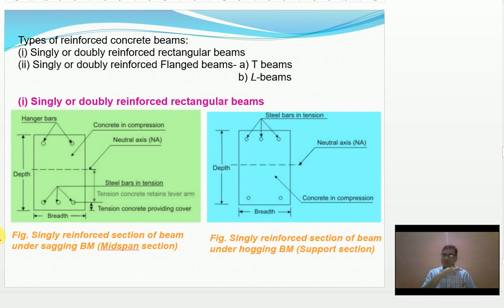When a slab is constructed along with beam. Suppose the beam is exactly at the center, okay, and this is the slab, something like this. See the cross section, it looks like T, and hence it is called as T section. If the beam is at one end, it looks like an inverted L, and it is called as L beam, okay. Well, the portion of the slab can be considered along with the beam portion, and hence the name flanged section, okay. But always you cannot design it as a flanged section, okay. There are some exceptions. We'll see this on the next slide, okay. First we'll see here singly and doubly reinforced section, okay.